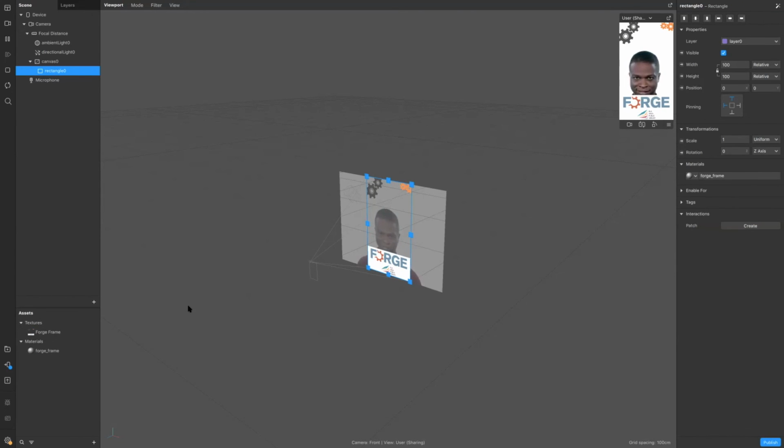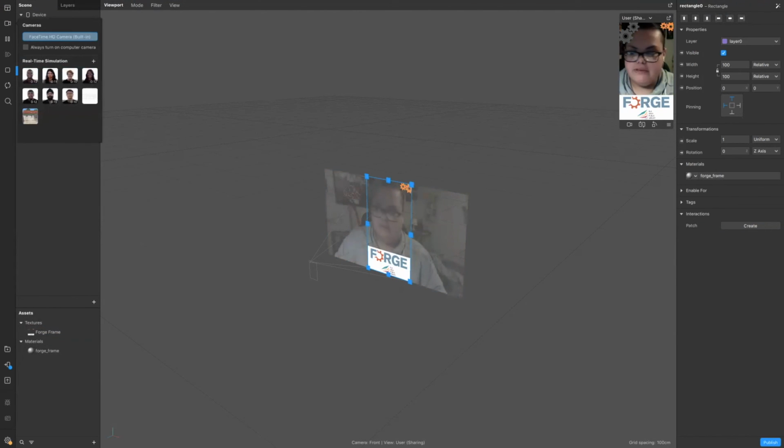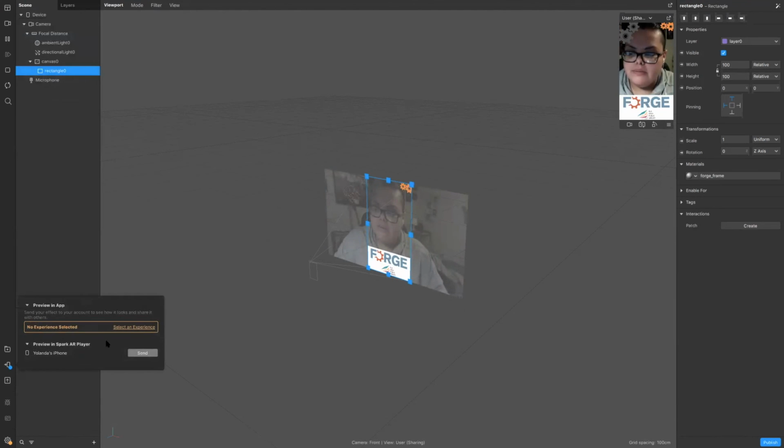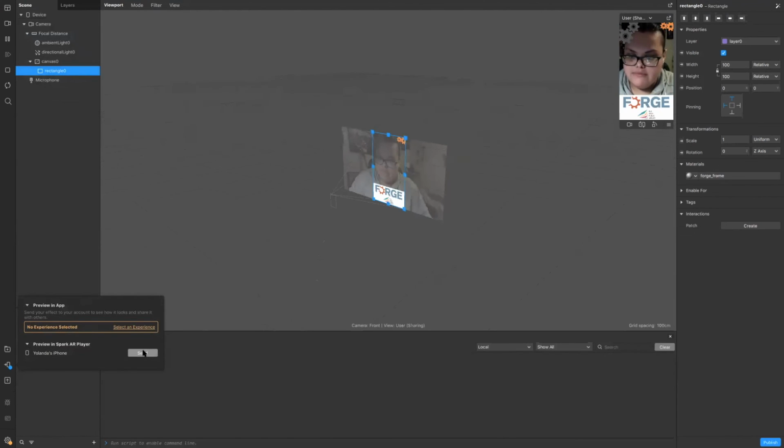So again, we're going to test it on our device, making sure my app is open. Let me actually change this to camera so you can see me on the preview. We're going to send that to my device. Okay, it's sent. I'm going to take a picture with it. And then I have my custom forge frame. Oh my God, no. There it is. My custom forge frame that I just took a picture with.